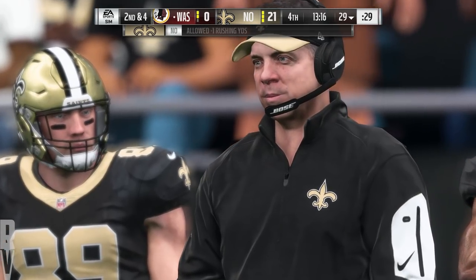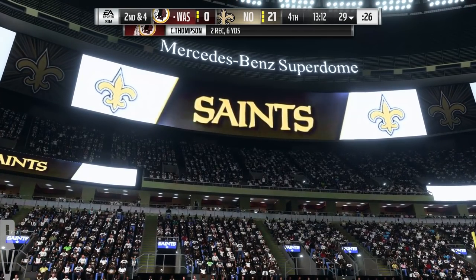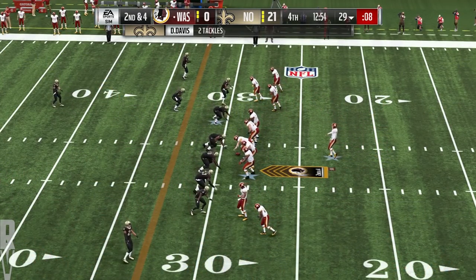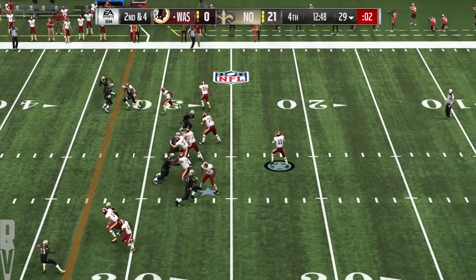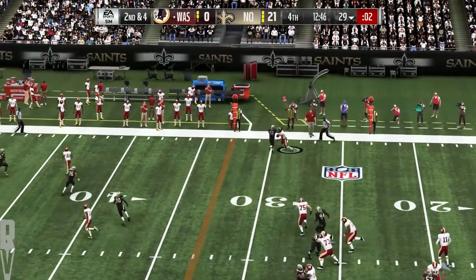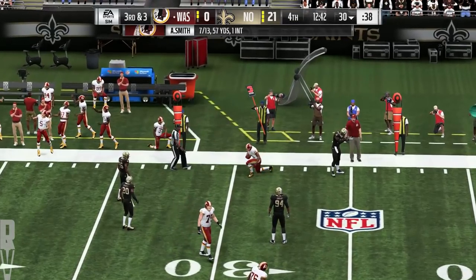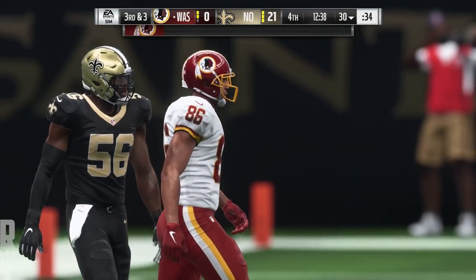Decent start to the drive, but let's face it, they need a lot of things to go right in a short amount of time, down 3 scores. Yeah, they're going to run their 2-minute offense here in this game, but this is for future games. Can they get better and be ready for the next time, hopefully with a chance to win? On second down, here's Smith. Caught on the right side, Reed. And he'll be brought down right at the 30 here. That catch good for only a yard, and it'll be third down.